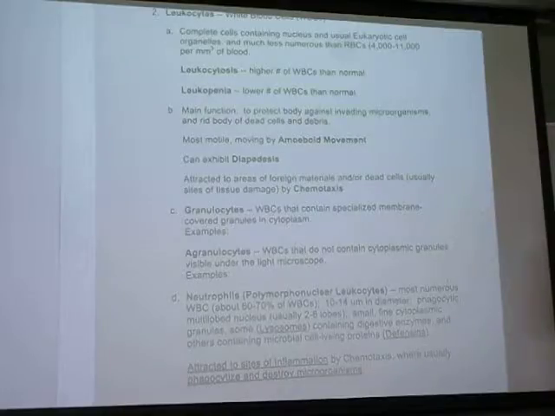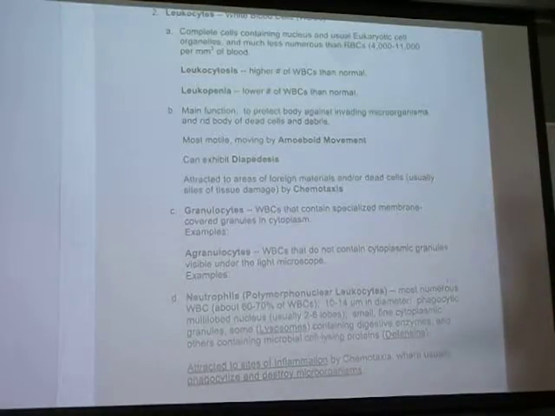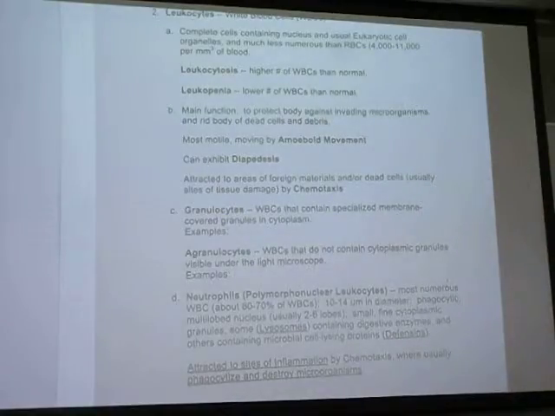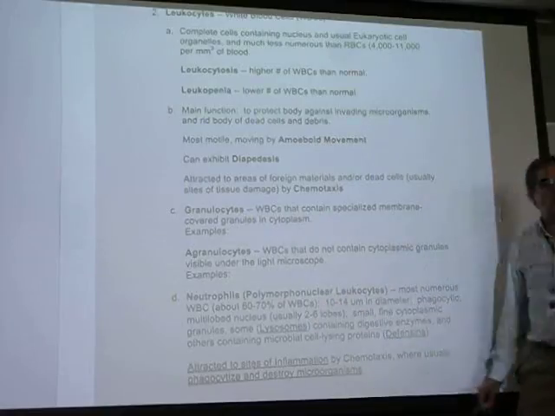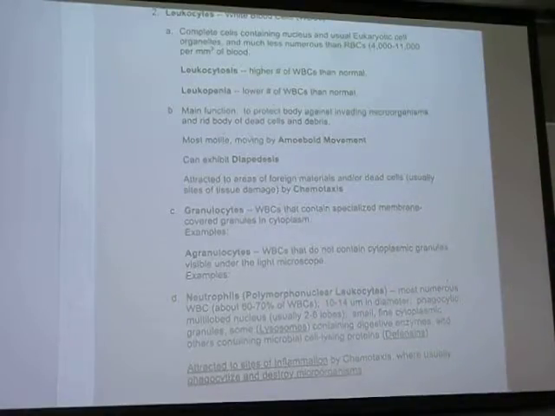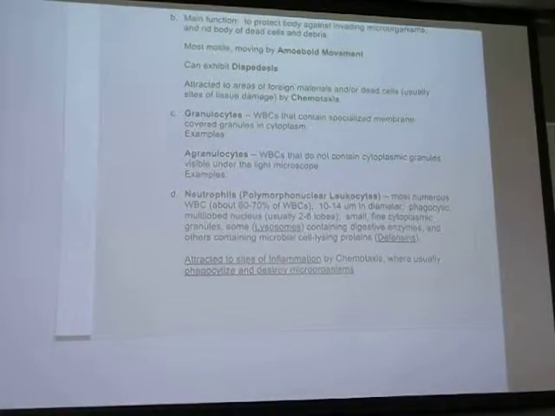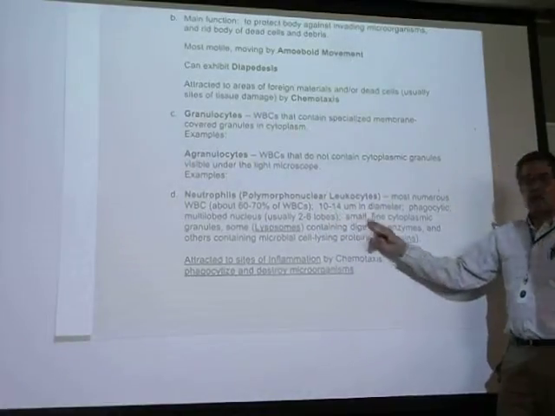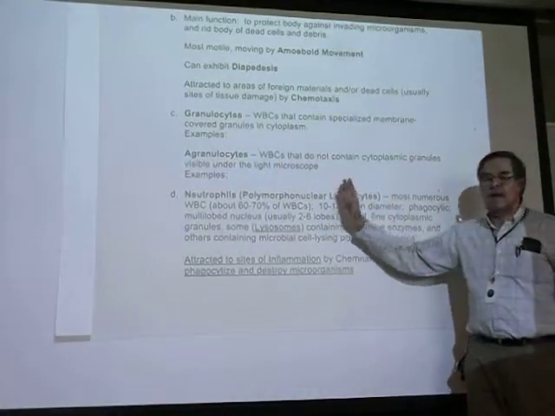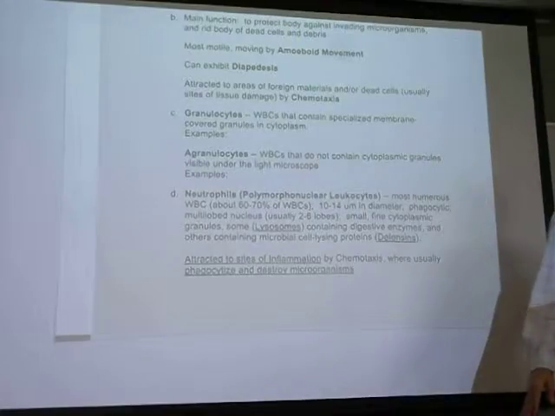Now, that monocyte you're looking for? No, it's a neutrophil. Or that basophil? No, it's a neutrophil. And frequent it is. You can see they make about 60 to 70% of the white blood cells in normal blood. Don't worry about their percentage. You should know it's the most numerous of the white blood cells. And average size about 10 to 14 micrometers. You don't need to memorize that, but it's about twice the size of a red blood cell.